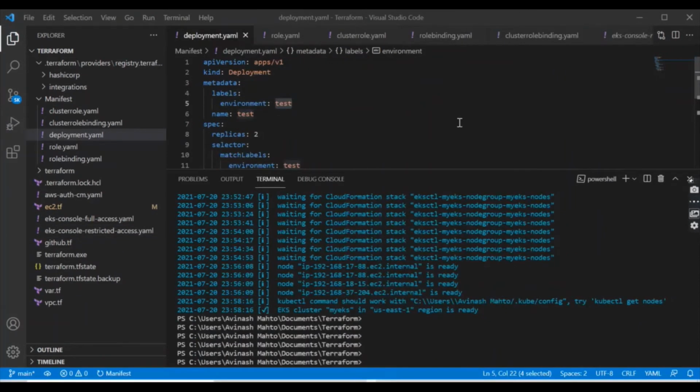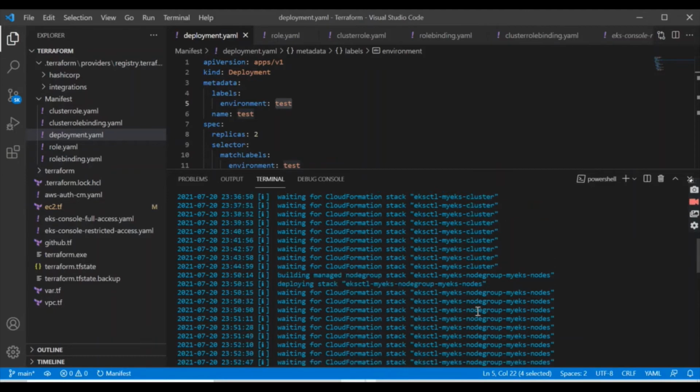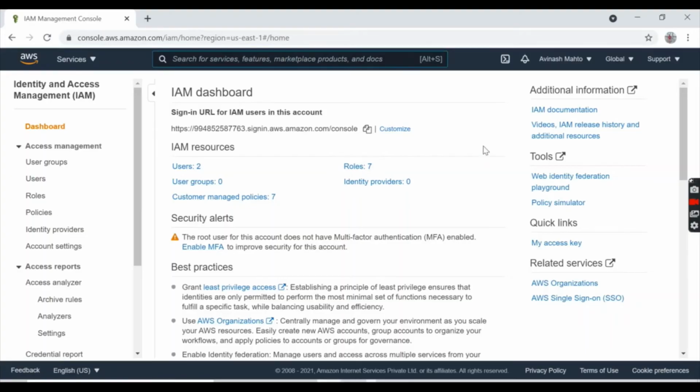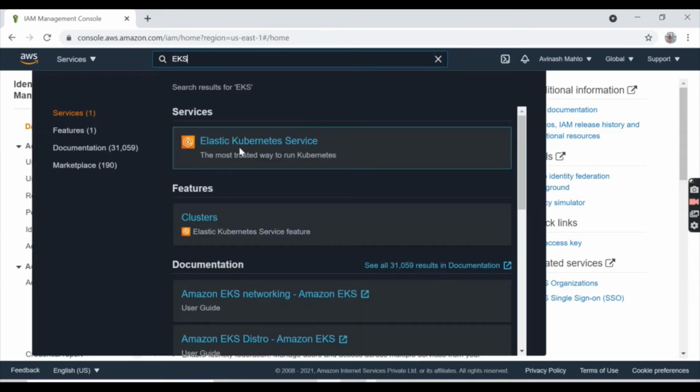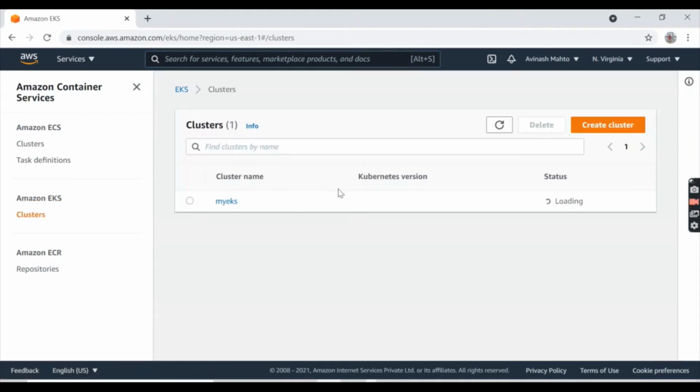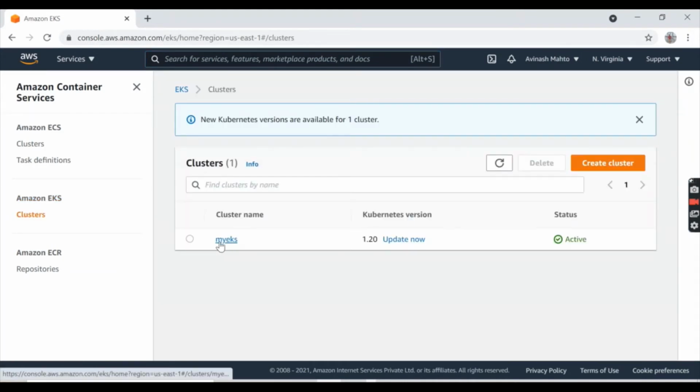Let's get back to the tutorial now, and you can see the message that the cluster has been successfully created. You can check other information, just scroll up and you can see it here. Now we are going to check the cluster status inside the AWS console. For that, we need to visit the EKS section. Then under the clusters section, we can find our cluster name. So you can see that my EKS cluster has been successfully created.